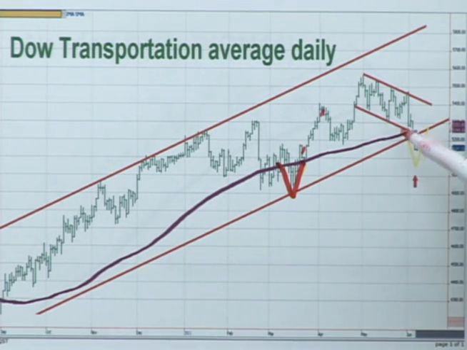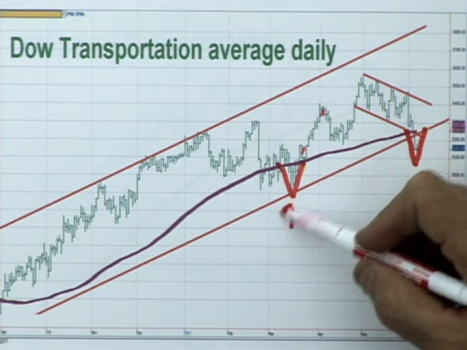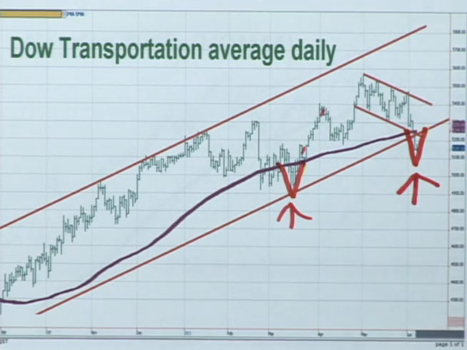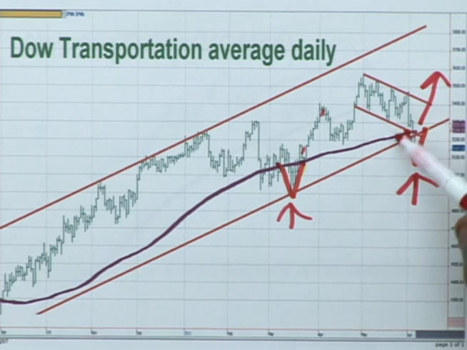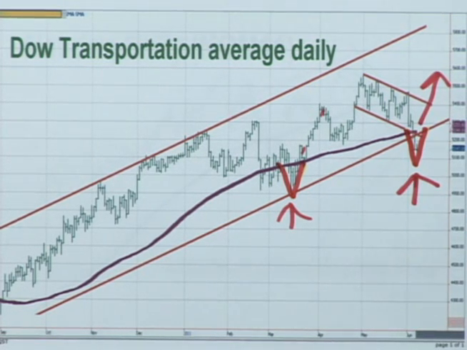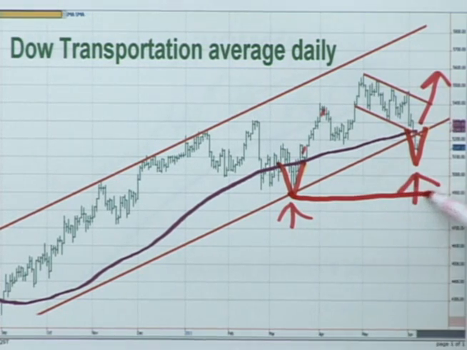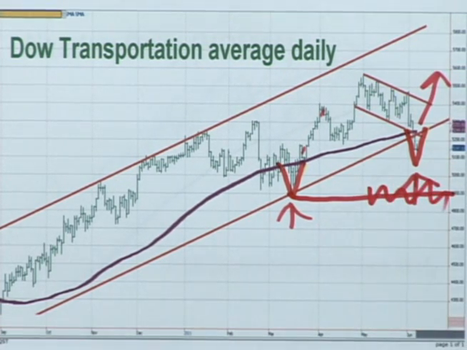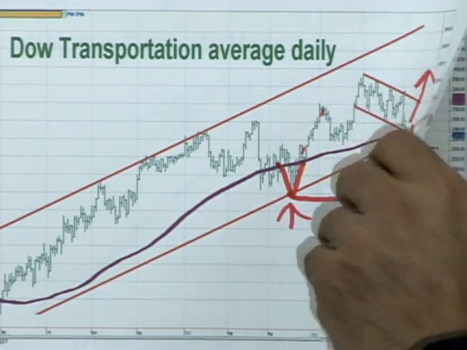Here we are today, present day, putting in a little bit of a V move, just slightly under the average. It looks very much like this, and I think that this is exactly what's going to happen, and we're going to ride it right back up. Now, of course, traders, we are under my Omni average for 3 days, so that makes me bearish no matter what as a day trader, but it does not keep me bearish longer term, unless, of course, this market takes out lows down here. If you take this area out, then, of course, we will revisit the market and possibly become full-blown bears. For now, I am a bullish trader who has to act bearish for short term while we're testing support.